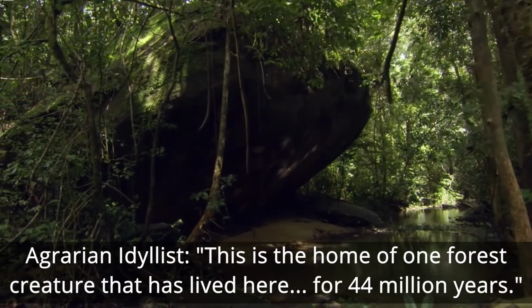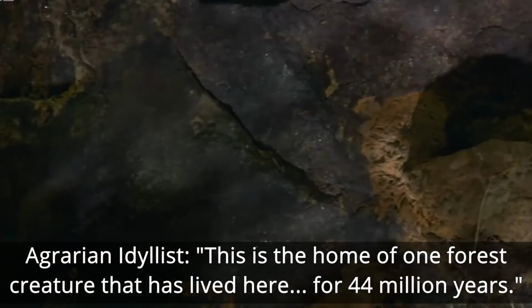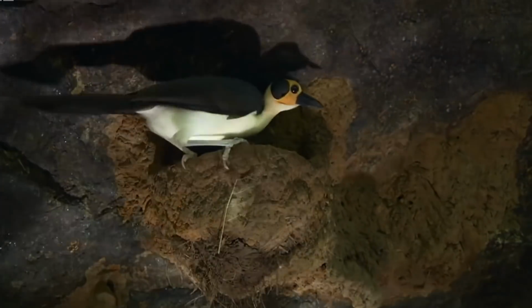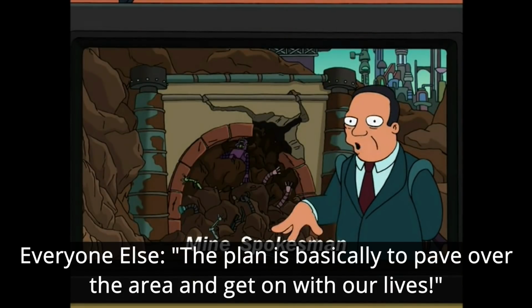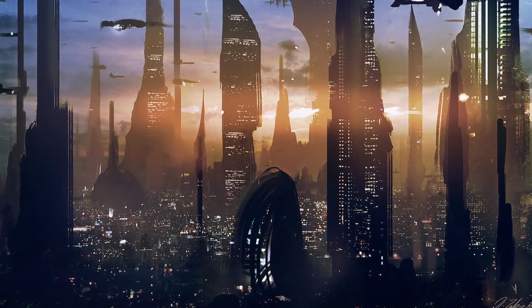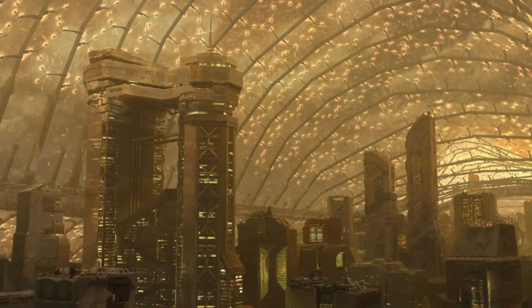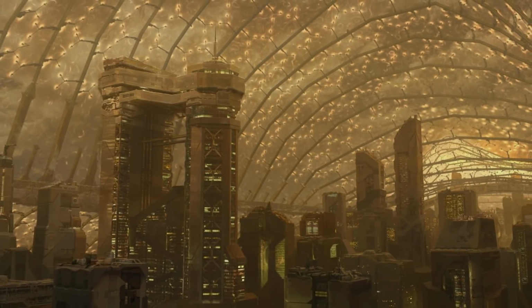This is the home of one forest creature that has lived here in the Congo for 44 million years. The plan is basically to pave over the area and get on with our lives. When we turn a planet into an ecumenopolis, our regular districts get converted into special arcologies. But how does that work, and what are the rules behind it? In this video, we're going to dive in and find out.